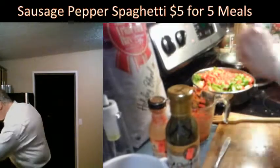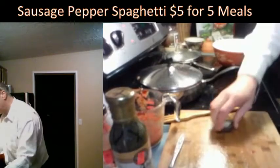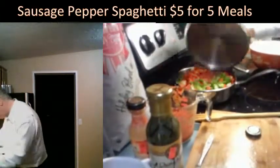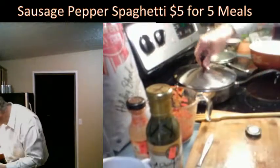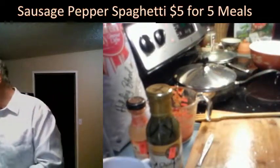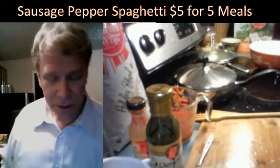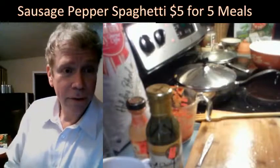So you can add a couple things like more Italian seasoning at this point, right on top of the pepper. Cover it up and let it sit there and cook. Now we can just let it cook. It's going to basically bubble up and steam around the peppers. All right, no problem.